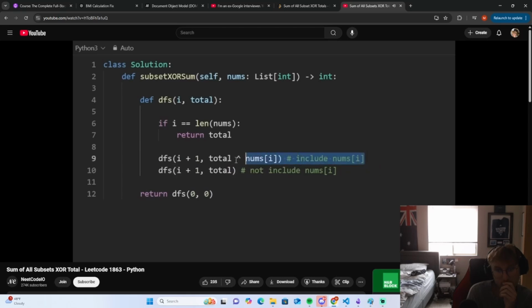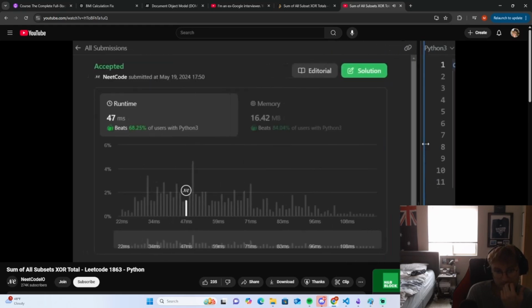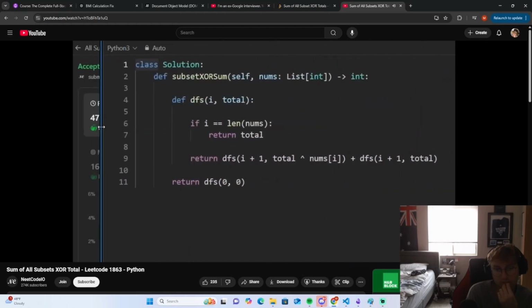So this is going to be returning the sum of all subsets that do include this number. This is going to be returning the sum of all subsets that don't include that number. And what we want to do is just total these 2 up and then return the result. So that's what I'm going to do. And I'm just going to get rid of the comments now and just add these up in the same line because you probably can see what each of these means. Let's go ahead and run this. As you can see on the left, it works, and supposedly it's pretty efficient, but there is a much more efficient solution to this problem that I'm about to show you right now.